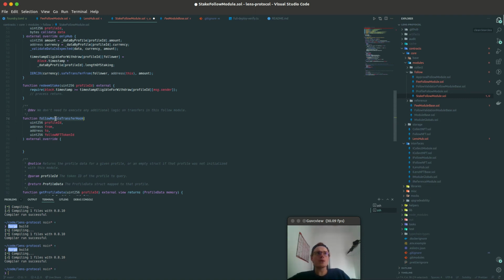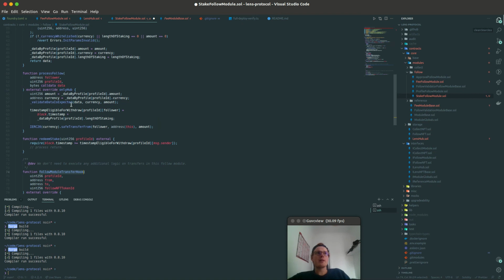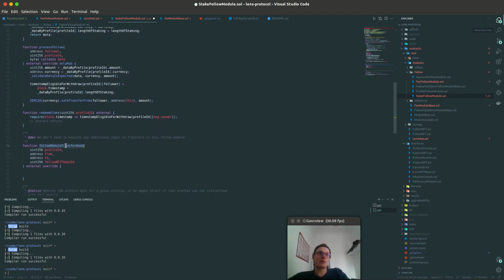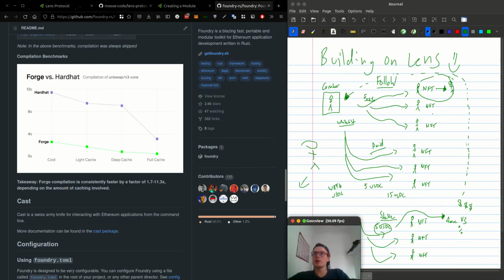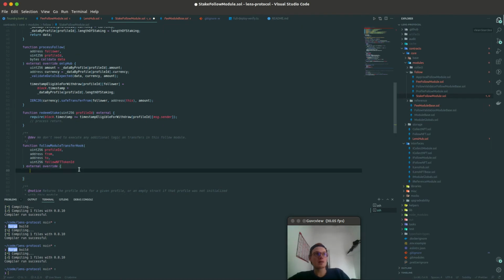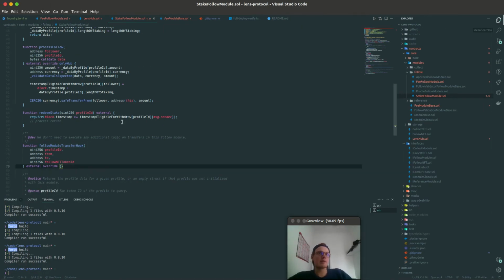So what the issue over here would be is, if you follow someone, remember, and then you send the NFT to someone else, that's just always what we need to think about with this follow module transfer hook. Now you've followed someone and this person has staked, they've put the money in, right? And if you send it to someone else, does the other person get to redeem that stake after say 90 days, or does the original person get to redeem the stake? That's why this is going to be important, but let's come back to that.